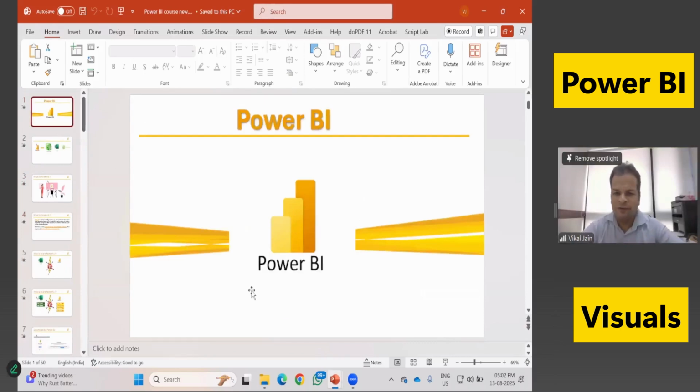To introduce some basics of Power BI. Then we will proceed with visuals. Then we will conclude the session. So basically, we are going to take only three steps: just building the basics of Power BI, and then visuals, then the conclusion part.